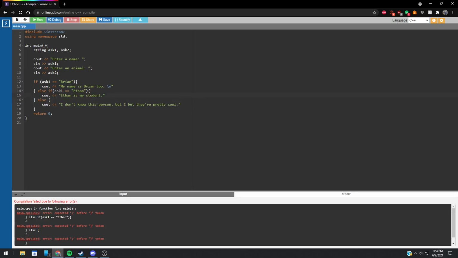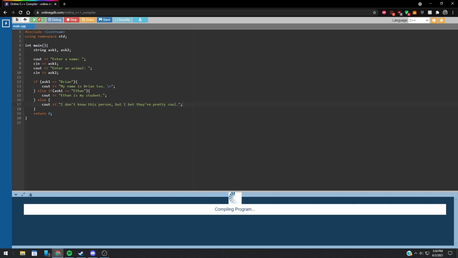Nope. Let's see. I think your else shouldn't it be aligned with the if, or is it not? It's on the same indent level. It just has this bracket here. I just forgot to put these at the end of the line. Got it. Okay. Ah. So now that should run.